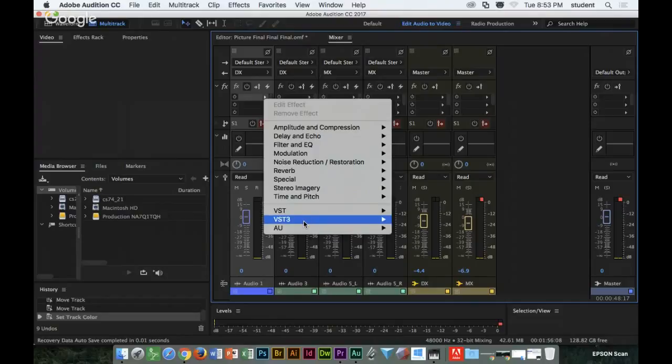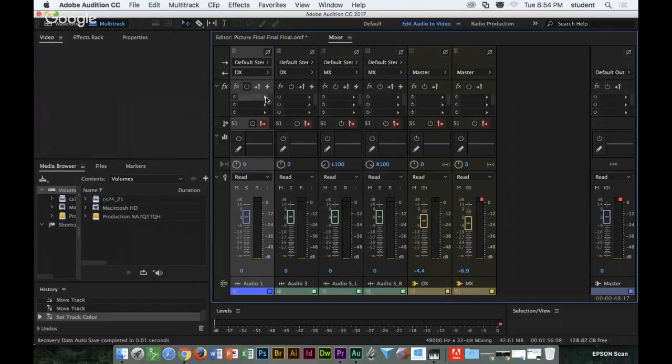If you have audio plugins, you'll see these for Pro Tools as well, and for Cubase and other things. That's what VST is all about. AU is audio units, which is from Apple. You won't see those in Windows. All of these are additional capabilities that you can bolt on to Audition for custom plugins for sound that might not have a version available for Premiere but will work in Audition. So there you go, you have more options here for adding stuff.